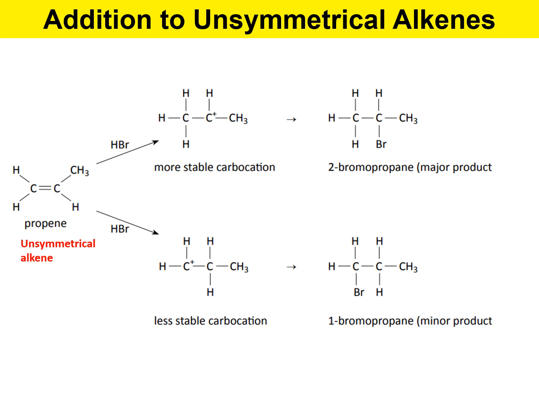So when we do the addition of HBr to propene, we need to look for the formation of the more stable carbocation. If you have a look at the route at the top of the slide, you can see you're forming a more stable carbocation. It is a secondary carbocation. Therefore, that will be the route that is more likely to be taken. So 2-bromopropane will be our major product.